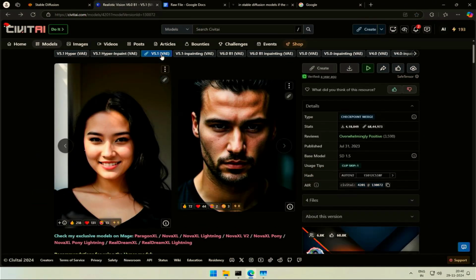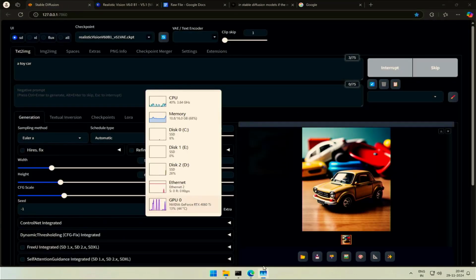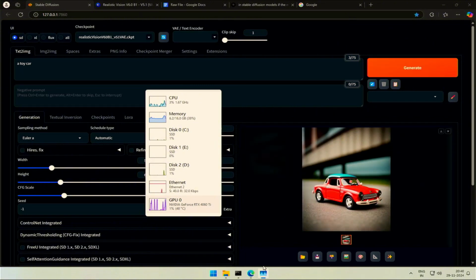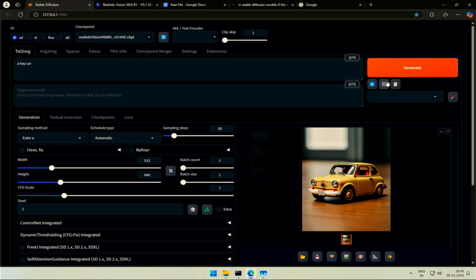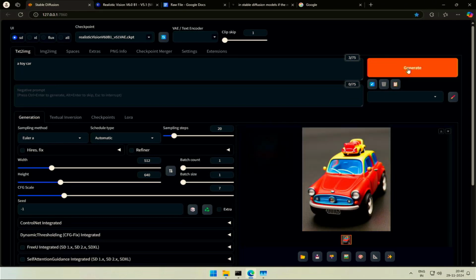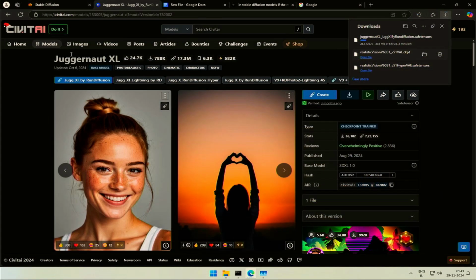Let's try the other model trained on Stable Diffusion 1.5. The model was downloaded from Civit AI. It takes some time to load the model if it has changed. The image generation was quick once the model was loaded. It is close to the Hyper model I used earlier. It is giving results within 10 seconds on the 4060 Ti 16GB card.